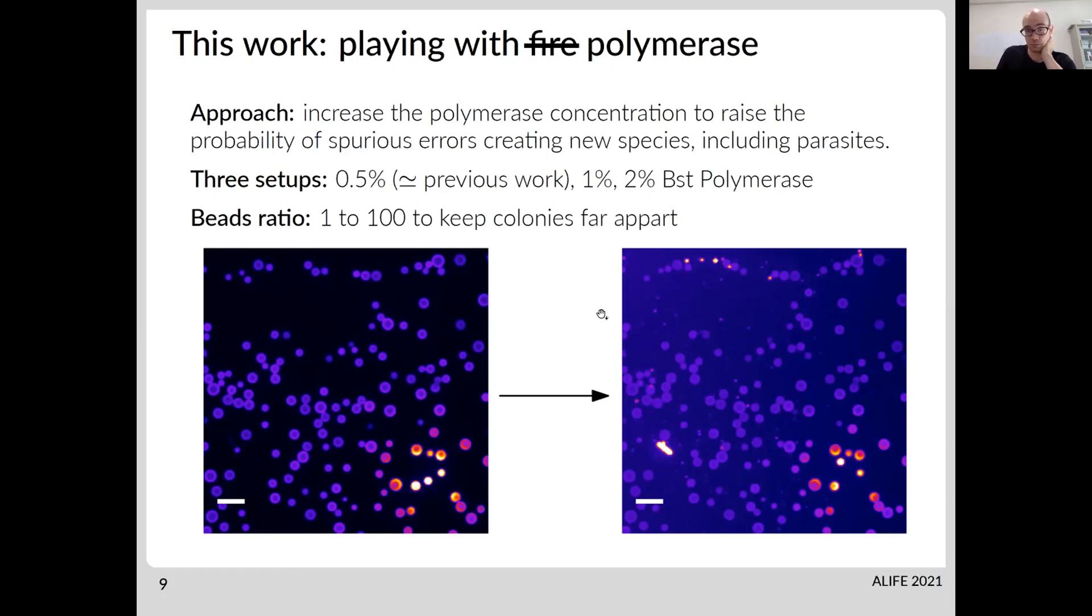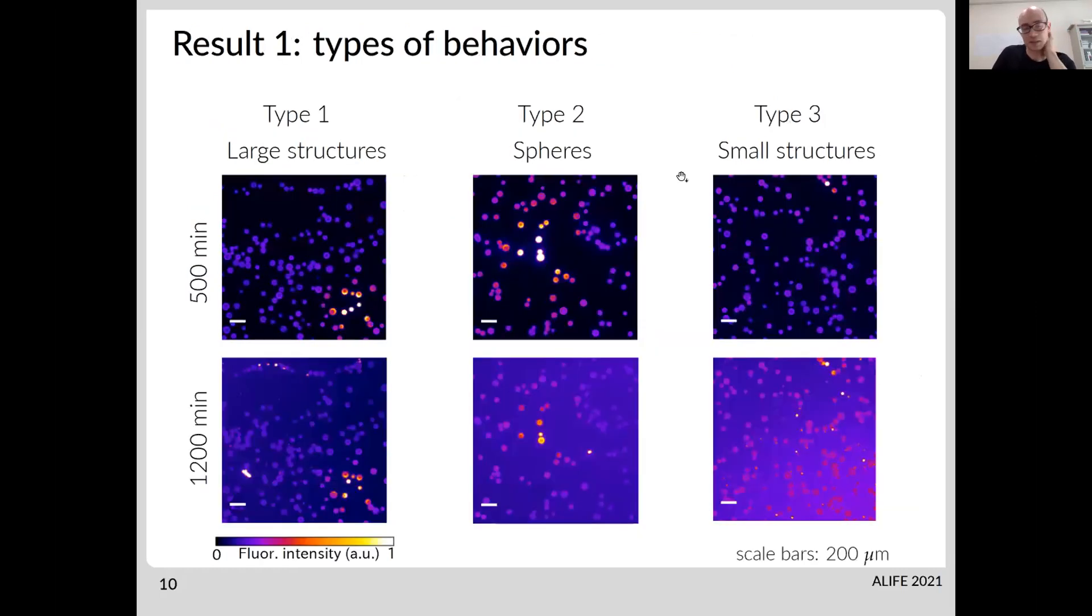And they told me, when I said maybe we should just investigate what it is, they're like, no, no, no, no, just throw that away and keep it closed. So yeah, we kept it closed. Still, because we had a ton of data, we could observe a bunch of different types of behaviors. So the one I just showed was like large structures appearing. We had like sphere-like structures where there's nothing here, but suddenly there's like a dot and some very small, like snow-like structures like this.